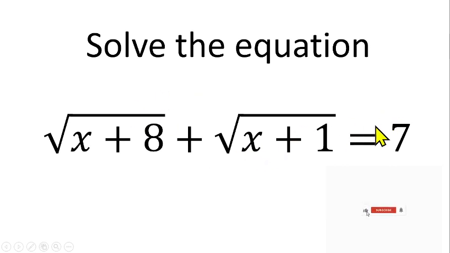equation, an irrational equation, and this comes from the understanding of surds. This question originated from surd, because it is from an irrational number that we got a surd. So we have to solve this equation to get the value of x.